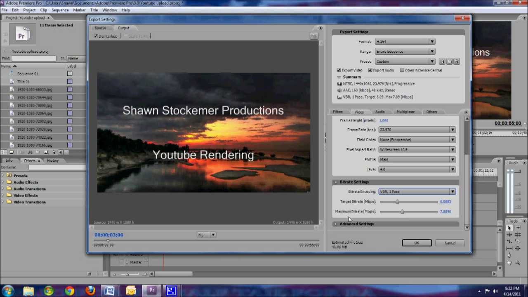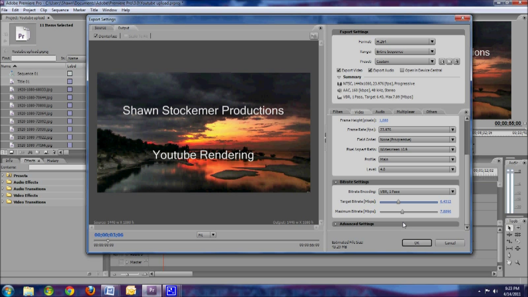And then the target bitrate and the maximum bitrate. These are some of the most important settings because this is going to determine the size of your video file directly. As you can see, it goes all the way down to very small and all the way up to 20, really large. I found that when you're uploading to YouTube, you want to keep it within 4 to 6 or 5 to 7 or somewhere within there. That's going to keep your video file small, but at the same time is going to allow for a fairly good quality video. So people are going to be able to watch your videos in good quality, and they don't have to wait 4 hours for the video to load depending on their connection.